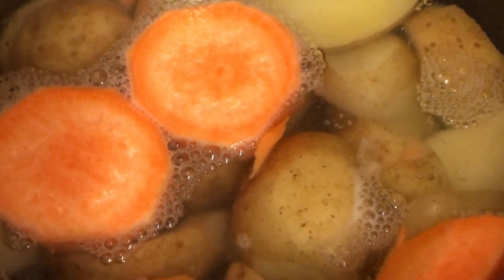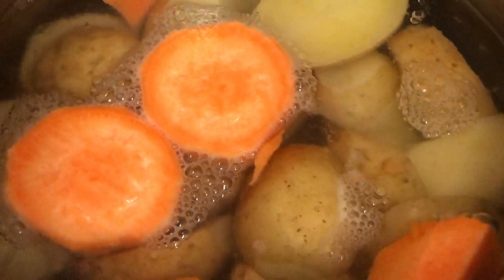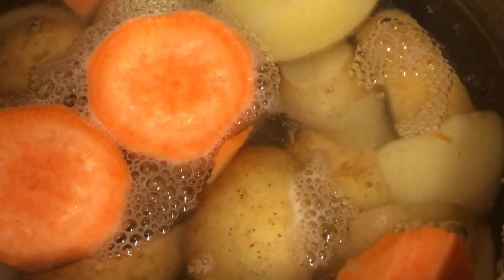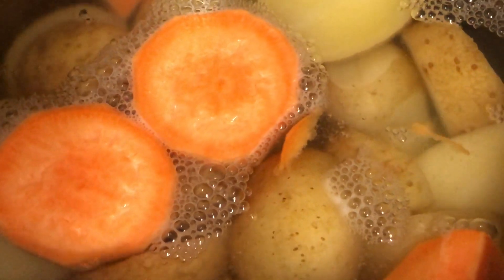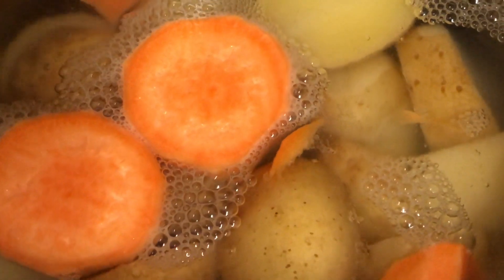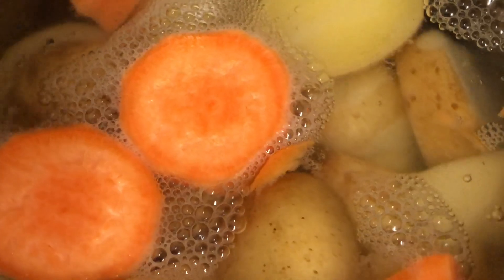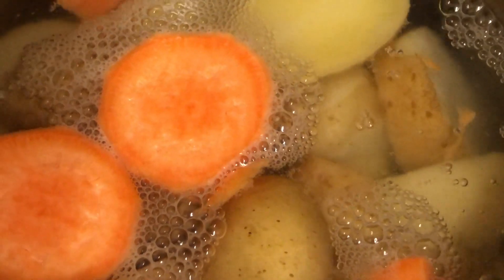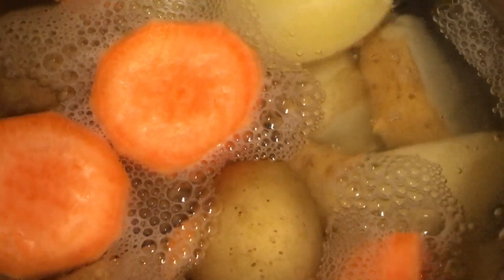I'm just cooking the last of my homegrown potatoes, along with a sweet potato, with just enough water to cover them. I thought what I'd do with the green beans that I got reduced to 10p is lay them on top to steam. I'll let these cook down for a few minutes then put the green beans on top. This is the next day from when I got those things reduced, so I'm going to use the salmon up. I'm going to cook both portions and have one cold.